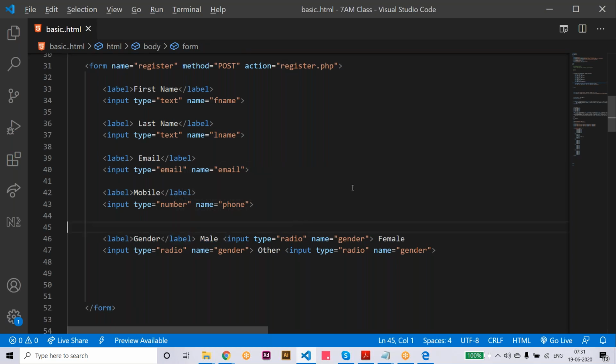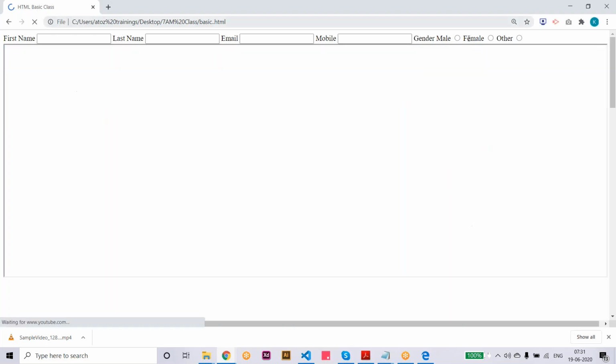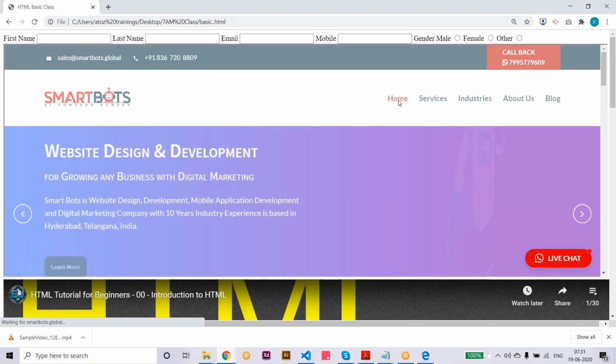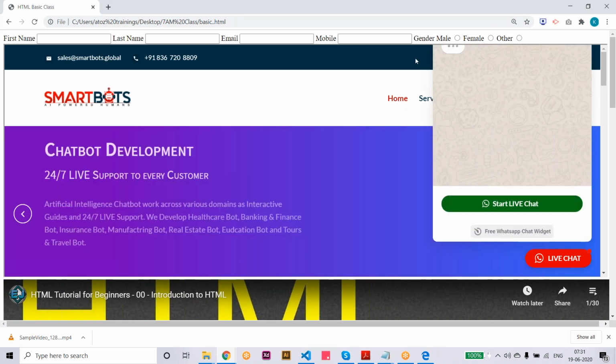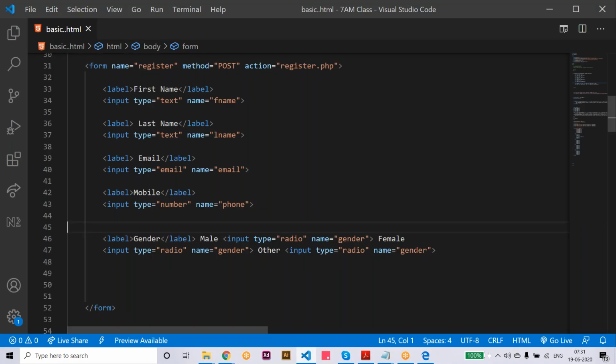So you got it about the radio buttons. Suppose you're writing an online exam with one question and four optional answers. From the four answers only one will be correct, the user should select one answer, and the rest of the three are false. In that kind of requirement you can use radio buttons, the type radio.